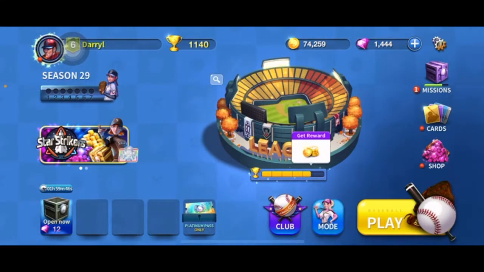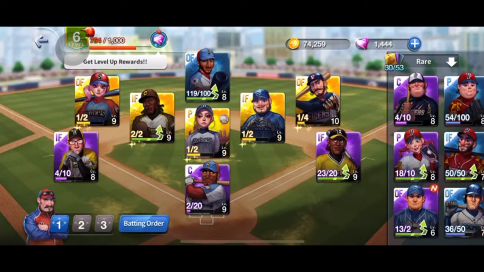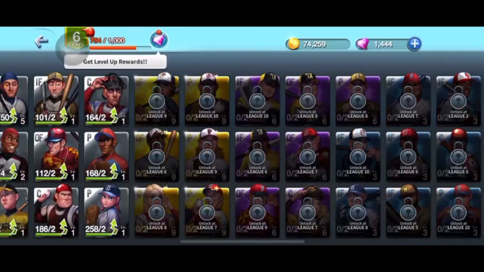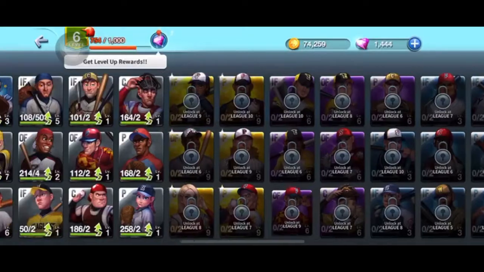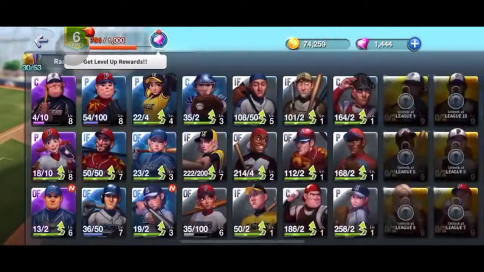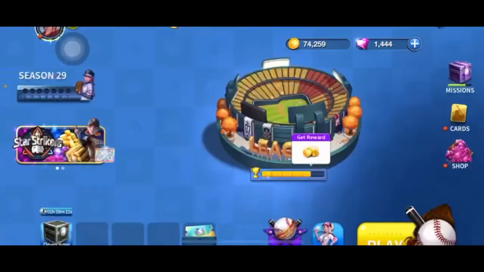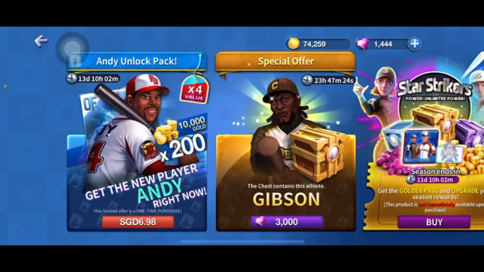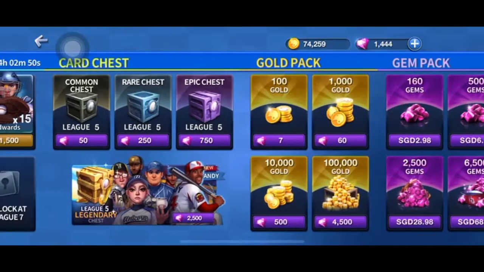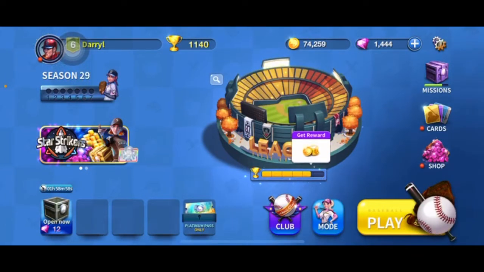Alright, let's see what missions we have today. Nothing actually. I heard there was a new card. I'm not sure what it is, but wow, there are so many cards I've not collected. I'm pretty sure they actually added new cards. Gibson's Star. Well, I have the gems, but I won't get any of this right now. Let's just get straight into the game.